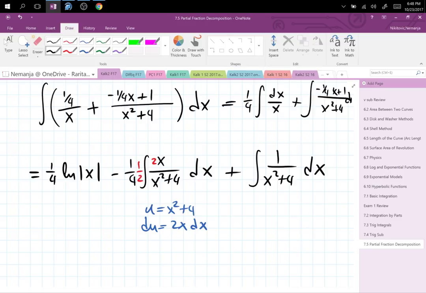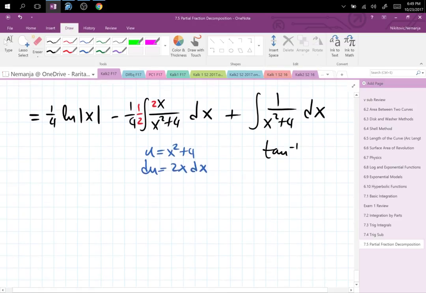1 over a squared plus u squared equals 1 over a arctan u over a. The inverse tangent. This is the reason why in Calculus 1 you had to memorize the derivative of inverse tangent. It's going to be frequent as the answer in partial fraction decomposition, and it's going to show up a lot later in differential equations as well. You need to know inverse tangent. So this one has the basic formula, tangent inverse. That's all I'm going to write here.